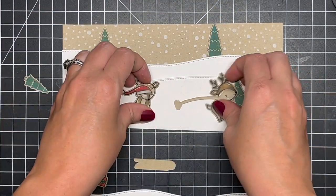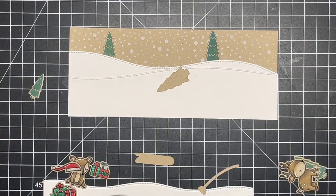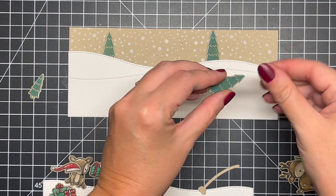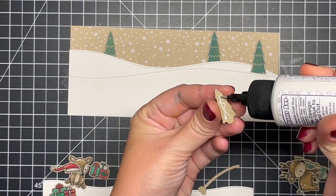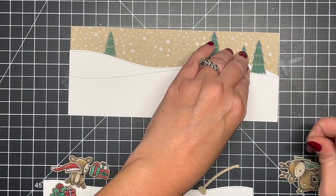And where I want trees and when I need to add in my vellum, which is going to be my muting element. So that's what I'm going to use to mute the background. It's going to look like it's in the background. It's really snowy outside, and it looks kind of fuzzy and distant in the background. So a really cool effect. I think you could do this for any card, and I loved it.